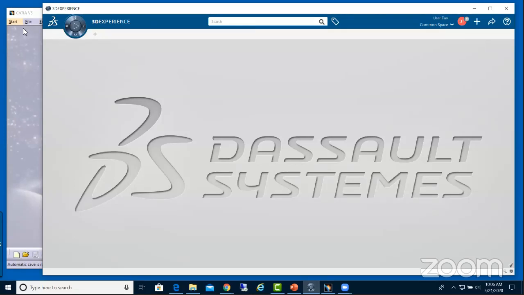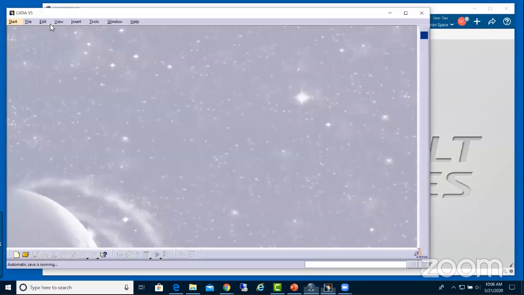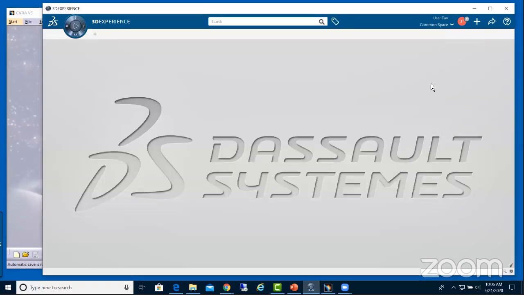There is a top bar that's in control as well, just like in CATIA V5. With 3DEXPERIENCE, you have what's called a compass. Next, over here in the center, you have the search scope field. This is where you search for all your part files, documents, and such through the PDM, which would be ENOVIA. Then over to the right, we have what's called services. The services are basically your file, edit, view, insert, just like over here. I'll get into more detail about those, but I just want to give you an overall look across the top.